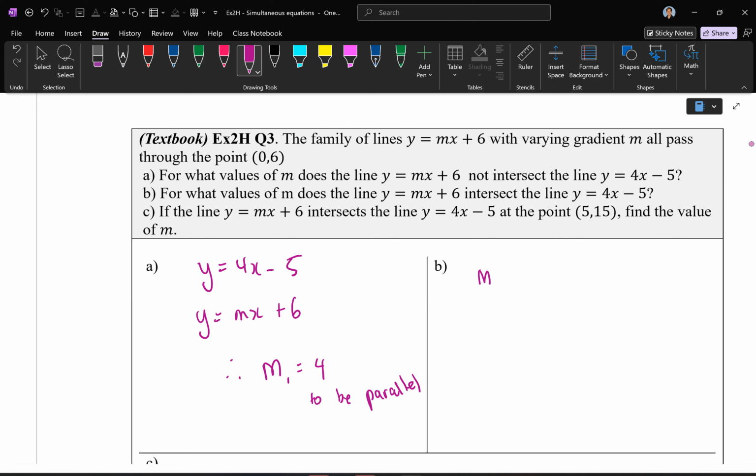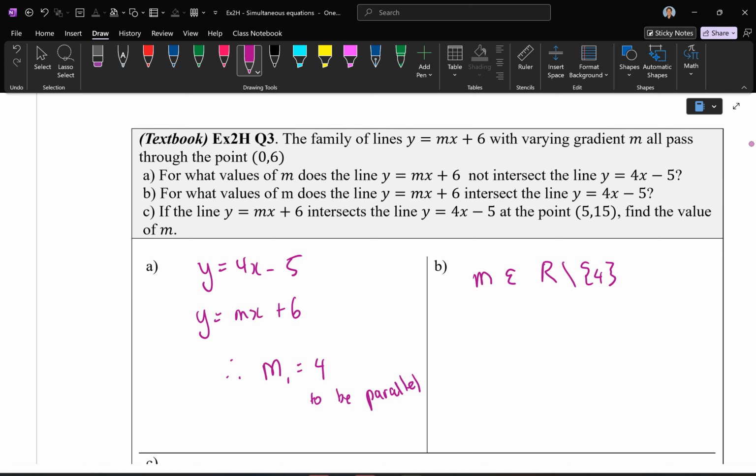Later on, you'll learn the notation for it. You would say something like M is an element of all real values except 4. Now, I haven't taught you set notation yet, but that's what it means. M is a part of R means any number possible. Backslash means except 4. That's the proper way of doing it.